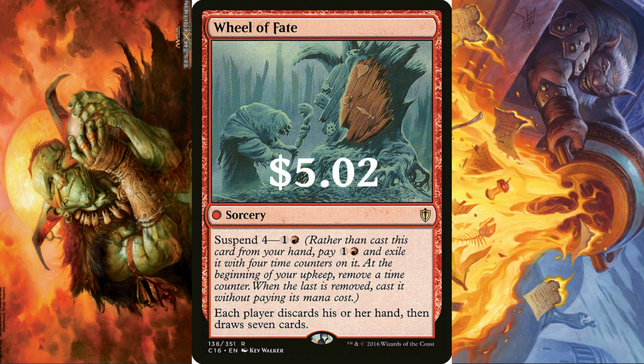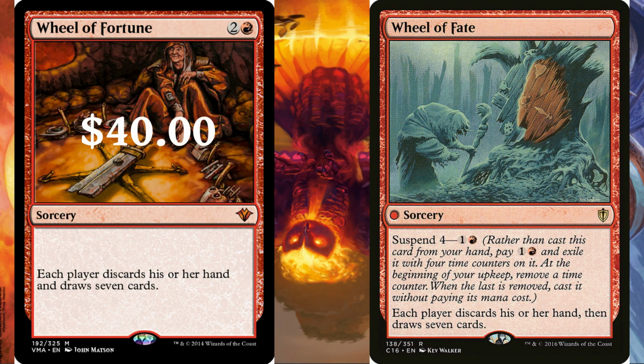It is a suspend card. So you pay one and a red and you suspend it, which basically means you put it to the side face up on the table with four counters on it. And then at the beginning of your upkeep, you take away one of those counters. Once all the counters are gone, it activates. Each player discards their hand and draws seven cards. It's a suspended Wheel of Fortune. Yes, which is very nice because suspend is always just really great.